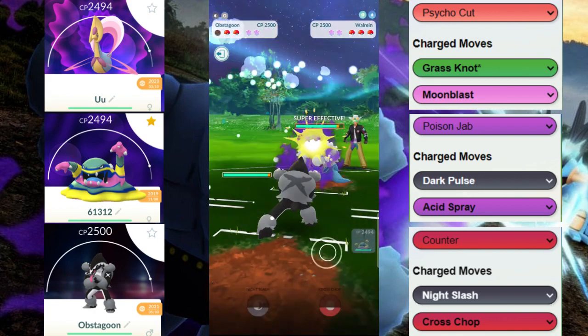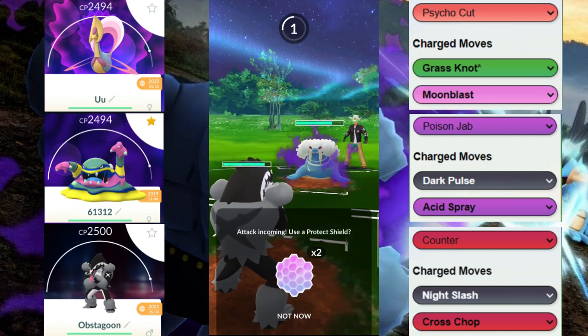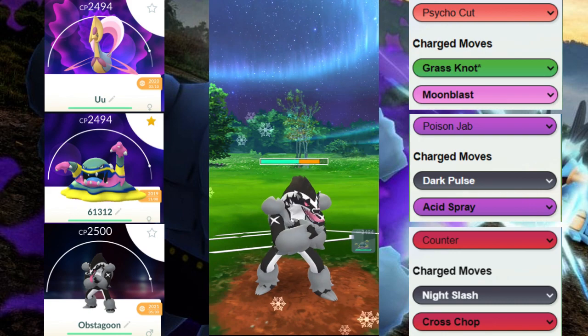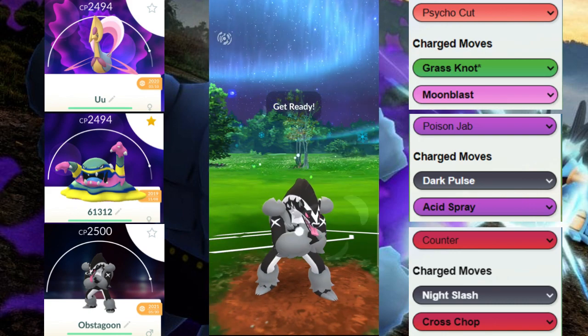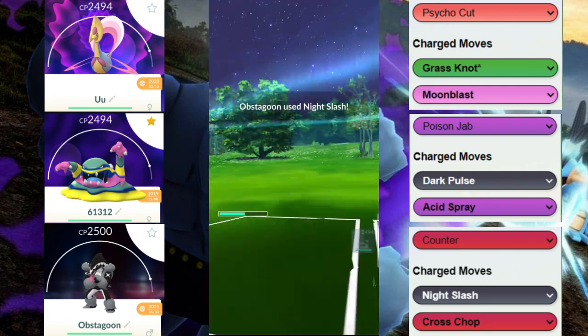So now we come into this classic. They switch out, we switch out. They come in with their Walrein that is Shadow. It actually does some pretty good damage, to be honest. This Shadow Walrein has already done roughly half health.